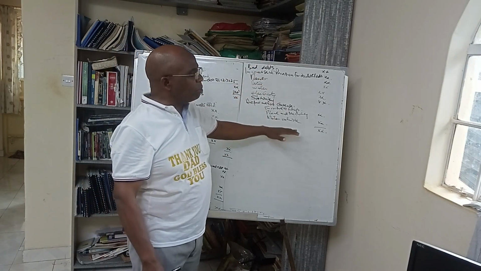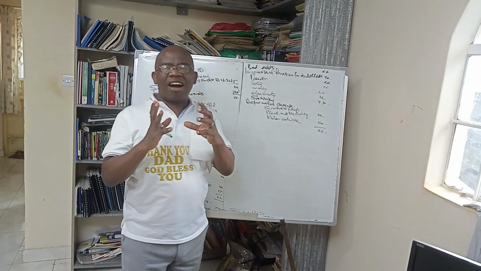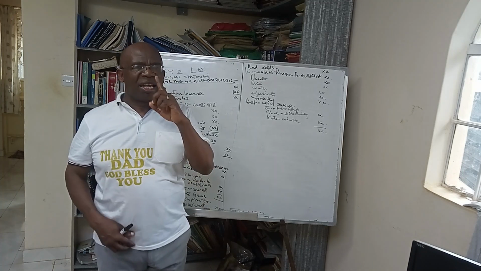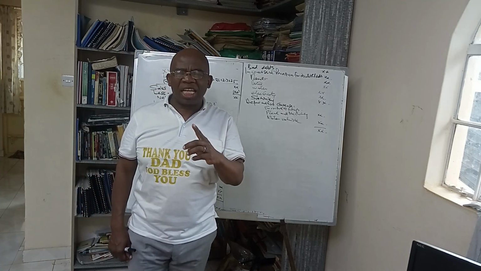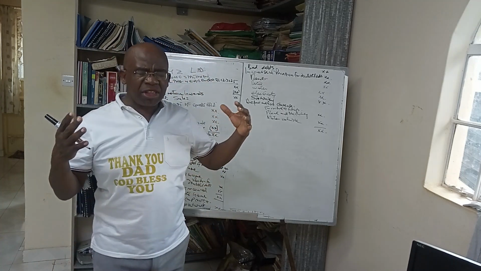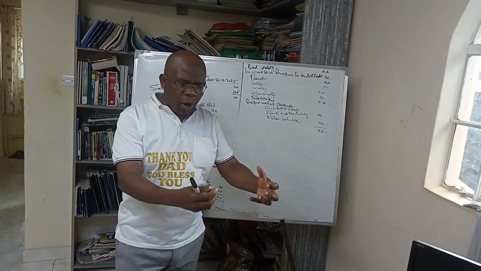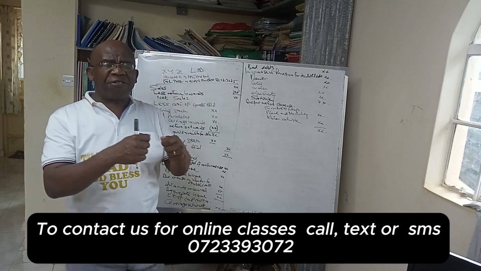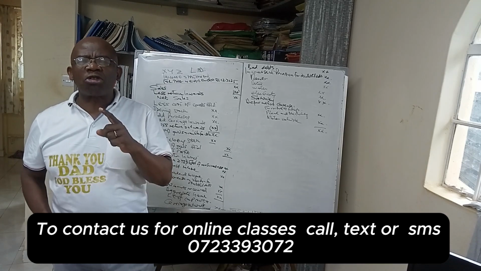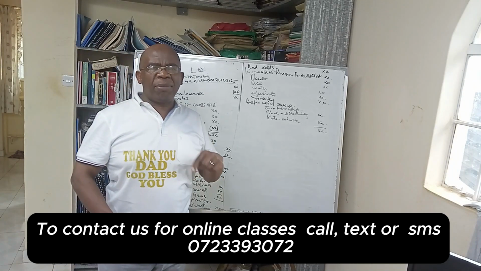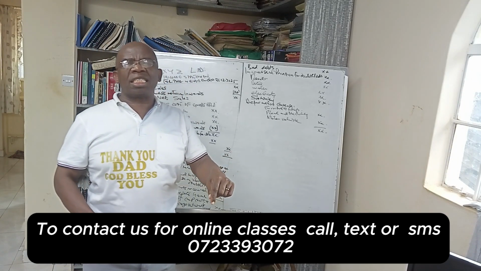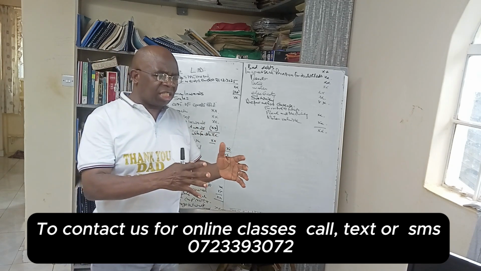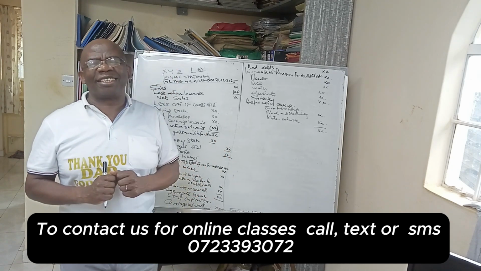But when we come to the expenses, we add some more expenses. Never forget this: when the owners in a partnership or sole proprietorship withdraw money from the firm, it is called drawings. It is the payment to the owners in a partnership or sole proprietorship. It is called drawings.